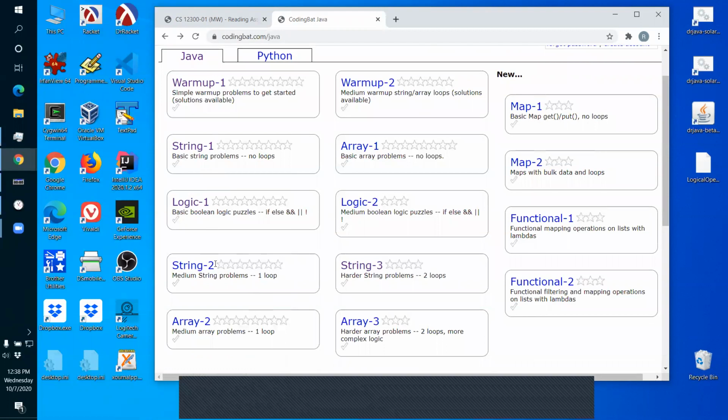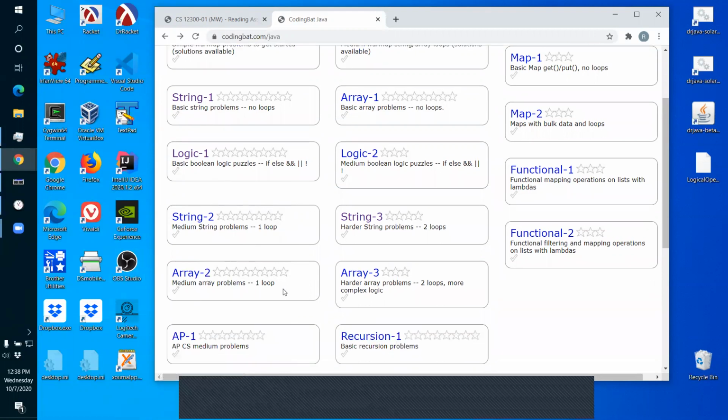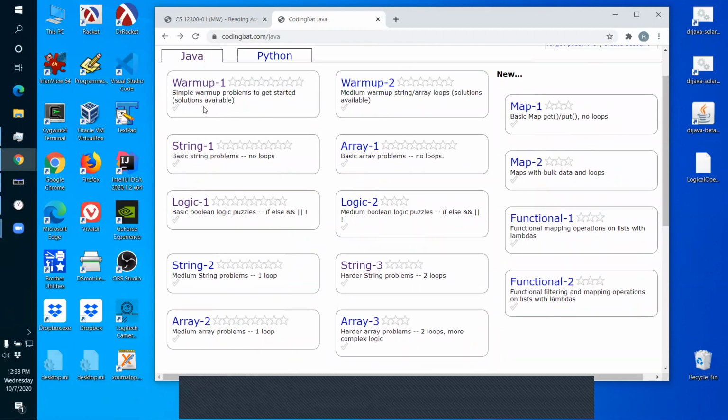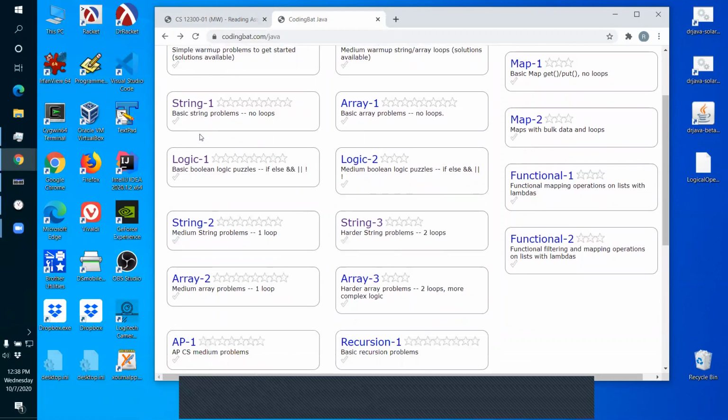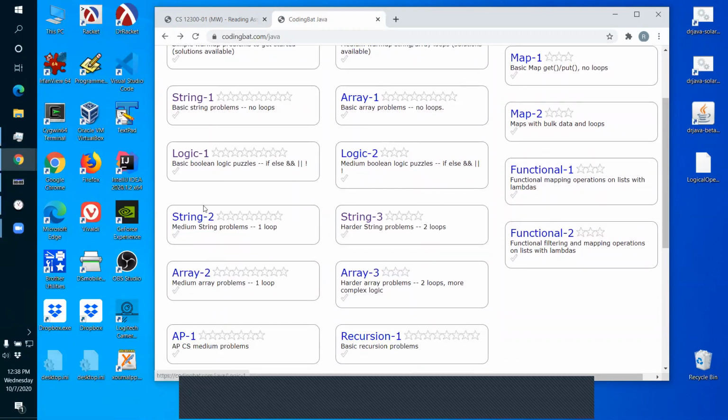We won't be able to do these problems for a while. These problems are harder and they involve loops. So after we've done the stuff on loops, we can start doing problems from this section. And then the next chapter of the book, which we won't get to for another couple of weeks, is on arrays. Notice that this follows the order that we've been doing things in our book, because most books start this way: strings, logic, loops, then arrays.